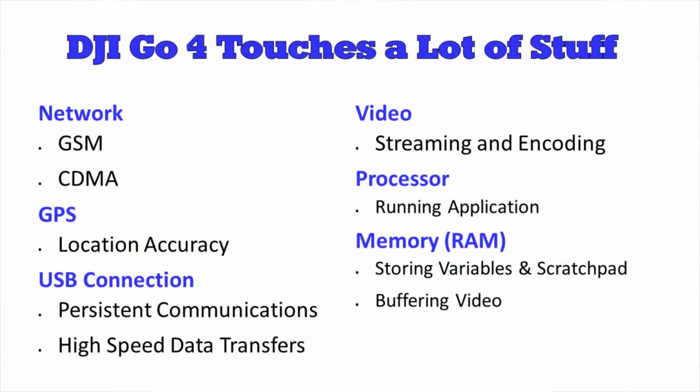So I'm going to put a graphic up in a second and show you exactly what this thing's touching inside your device. If you look closely at this chart, you're going to see pretty quickly that it's touching the network. Now, depending on which carrier you've got, that can be a GSM network or CDMA, and I could spend hours talking about the differences between those two, and there is a better one, and I'm going to give you a hint, GSM. It's got GPS connections. It's going to talk about location accuracy, and it doesn't only use GPS for that. It's going to ping your network towers and get a rough approximation of where you're standing, and then dial it in even tighter using GPS.